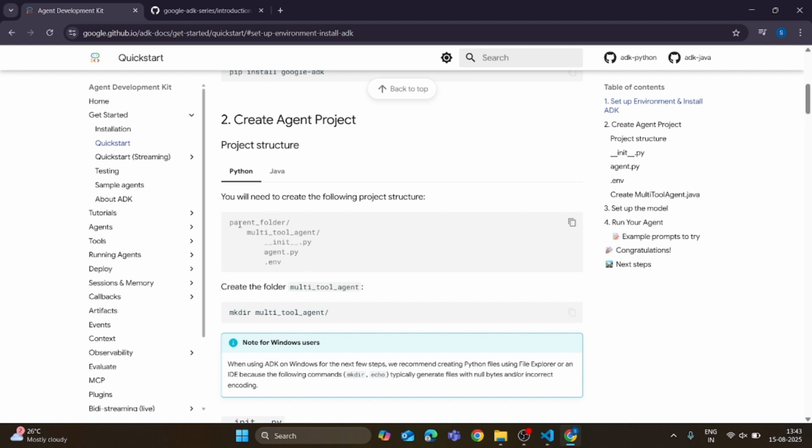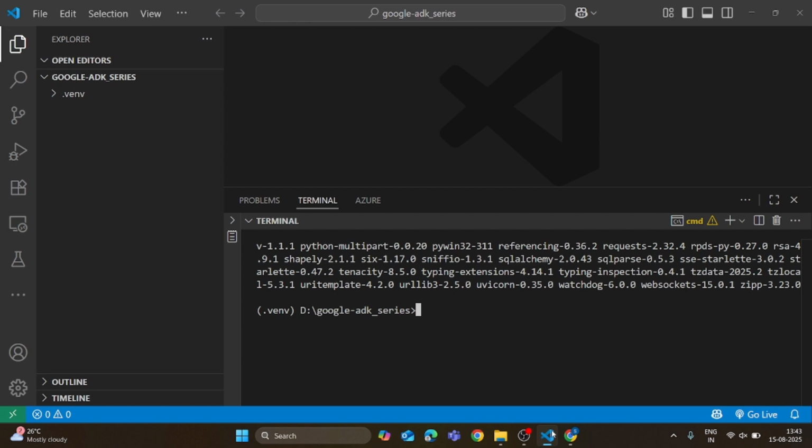Inside a parent folder, they have created a directory called multi_tool_agent, inside which there are agent files. The first one is the __init__.py file. The second one is the agent.py file. The third one is the .env file. So let's create the project structure similar to this. I have already created the Google ADK series parent folder.